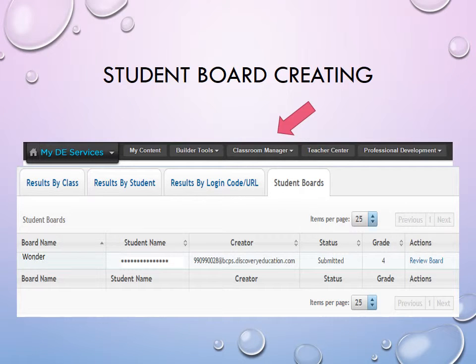Students can create a board the same way a teacher does. When a student is finished with their board, they can save it and share with the teacher. A drop-down menu will appear for students to choose the specific teacher to share with. This list aligns with the teachers listed on BCPS 1. Teachers can then go into the Classroom Manager to view all of the boards created by their students.